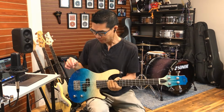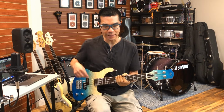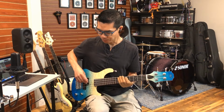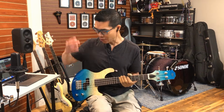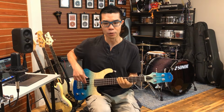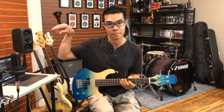So again, I'm coming at this as an electric bass player and not as a ukulele player. But I think if you were to want to play this instrument for a longer period of time, you may need to have more of an outward elbow here and not rest your hand on the body. This way you can keep your plucking hand in a straighter line. Otherwise, you're going to end up with a repetitive strain injury if you have that angle too sharp.